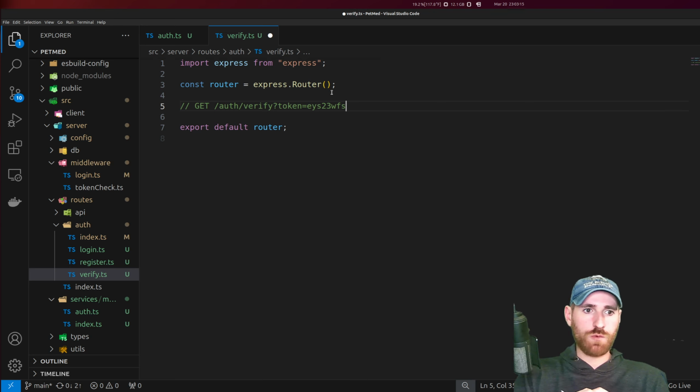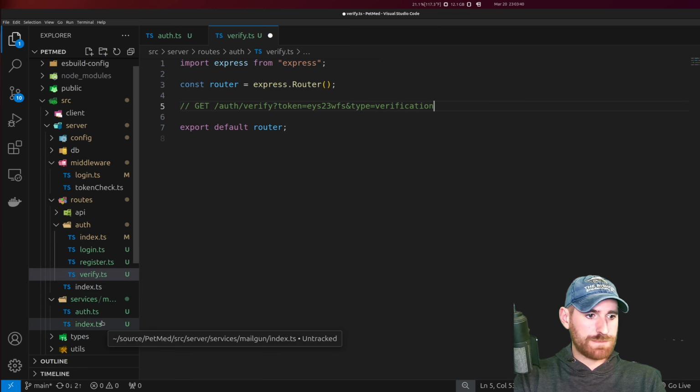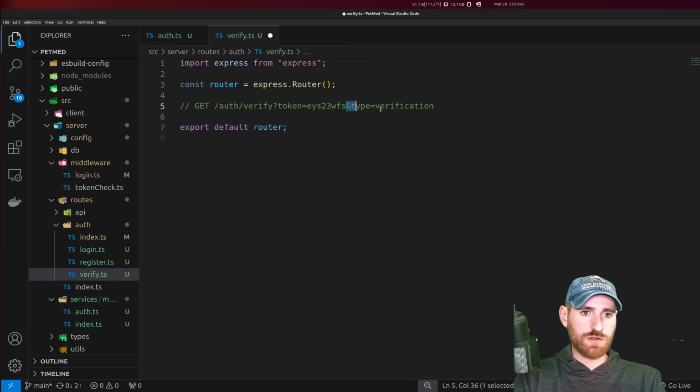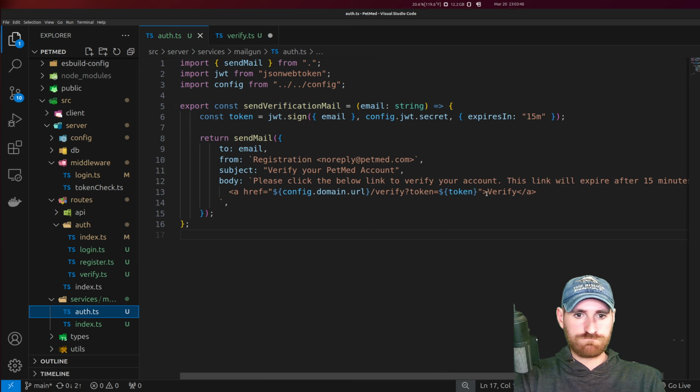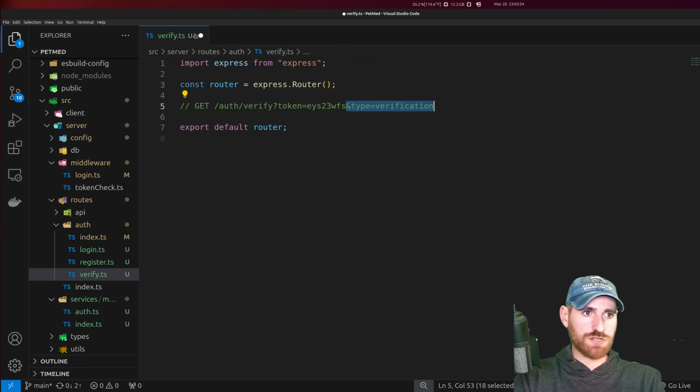We can use it for, one, verifying the account. Two, we can also use it for magic link logins, since that's effectively the same process. And three, we could even use it for initiating password resets. So yeah, we'll do that. All right. So that means I need to change this to also include type equals verification in the query params. So token and type are what we're going to extract out.